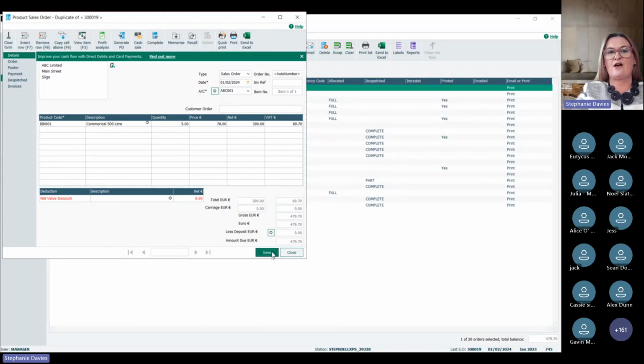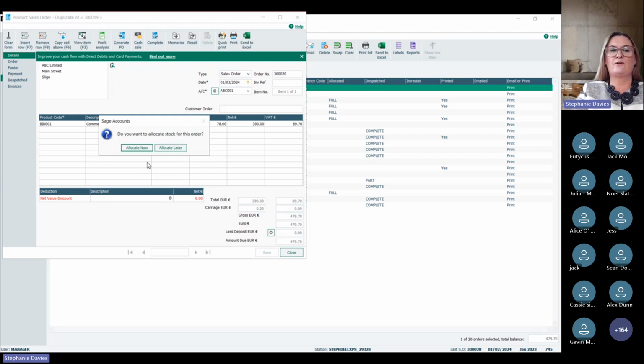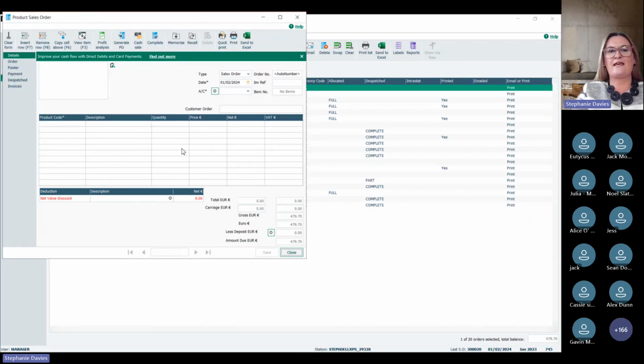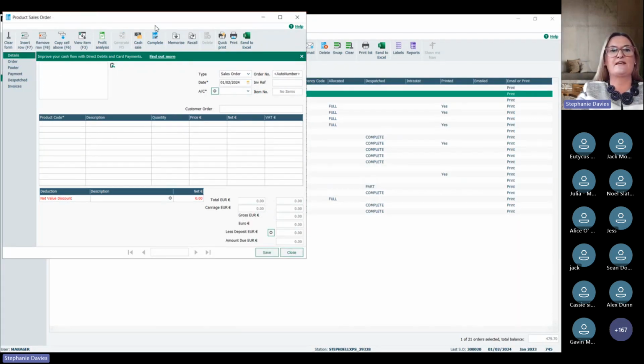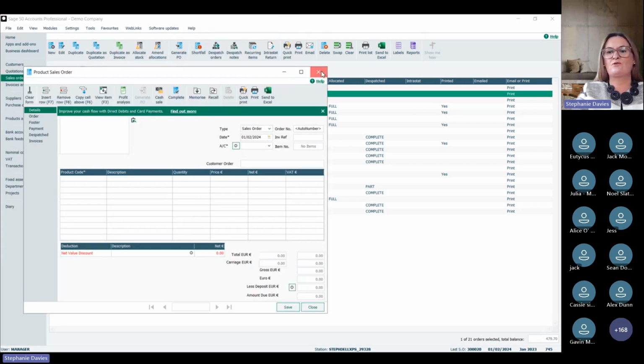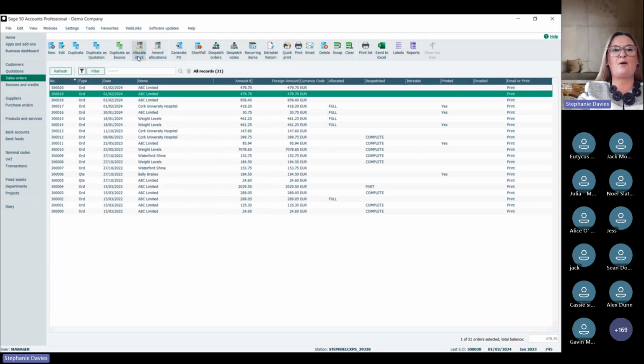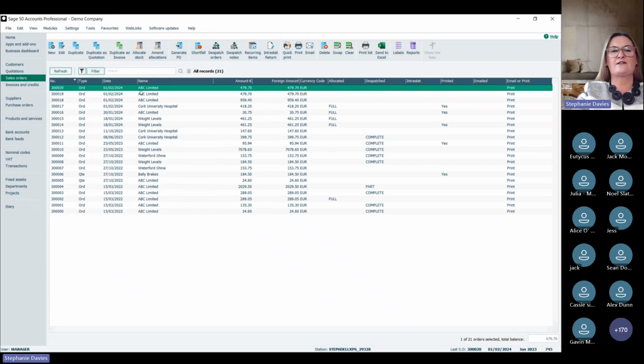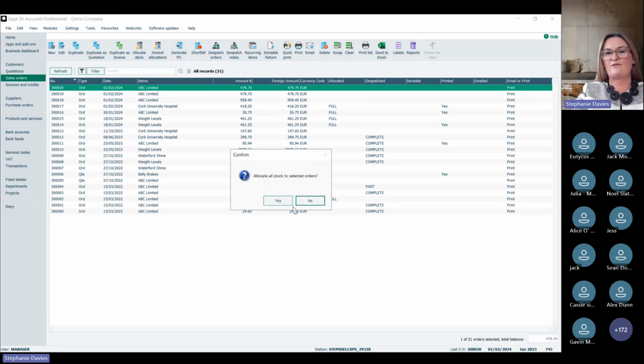And if we click on save there. Now, another repetitive task is, do you want to allocate your stock at this stage, or are you going to allocate later? If we allocate later, we've got to go through steps. We'll have to pop in here, highlight that, click on allocate, and do a number more steps than we would if we just did it at that point. And that's down to a parameter.